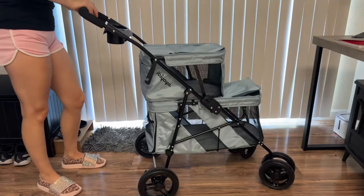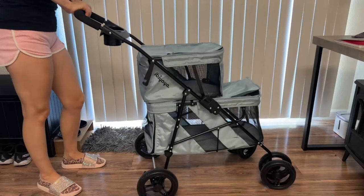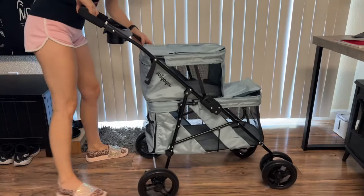So let's take a tour of this thing and look at all of its features. It's the perfect height for me, so if you're also 5'4" that's good news for you. I don't think the height of the handles adjusts — I tried and I didn't see a way for that to happen.